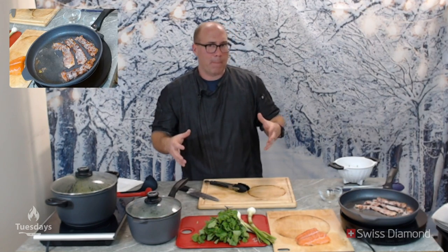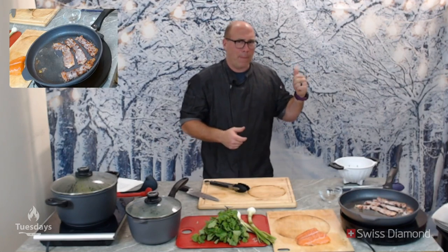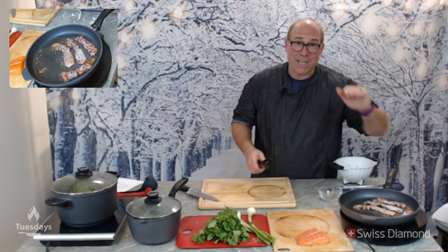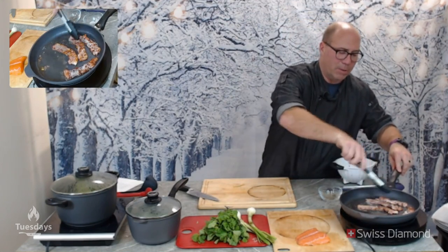For a lot of the Swiss Diamond stock pots, or I'm sorry, a lot of the Swiss Diamond pans in general, I've done a couple of one pot pastas and meals. Really good, to show you the different steps that you can do all in one pan. You don't have to worry about things sticking. You don't have to worry about doing a hard deglaze on it, scraping the fat, or scraping the stuff off. You don't have to worry about any of that. That being said, they do brown chicken or meat or whatever a lot like a stainless steel pan.